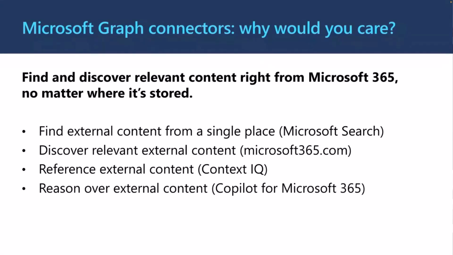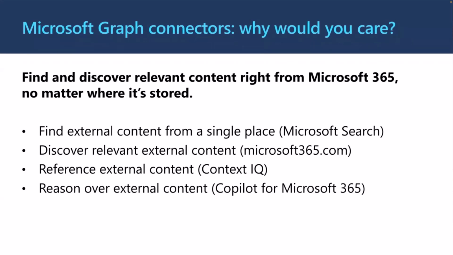Why not, imagine, that you can find all the content from all these different apps from one single place, being Microsoft 365? So that is the value add of using a connector. With Microsoft Graph Connectors, you can find the content in your org from one single place, being Microsoft 365, no matter where it's stored. So no longer do you need to worry about which app, who put it there, and so forth. All of that is available to you right at your fingertips.